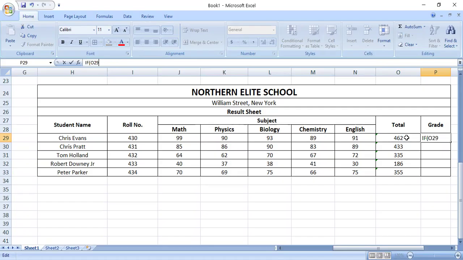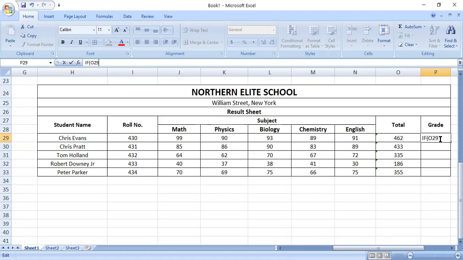So if your grading system is like, as I have written in this one, math, physics, biology, chemistry, English, all the marks are given out of 100. So total marks adding up would be 500. So it is 462 out of 500.